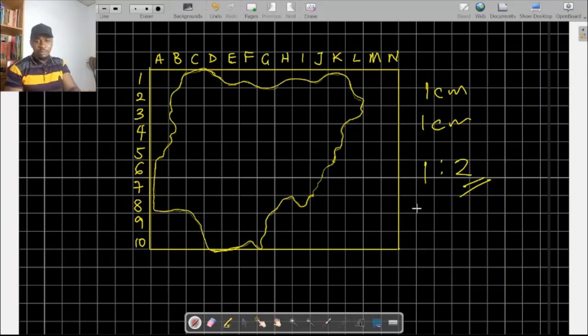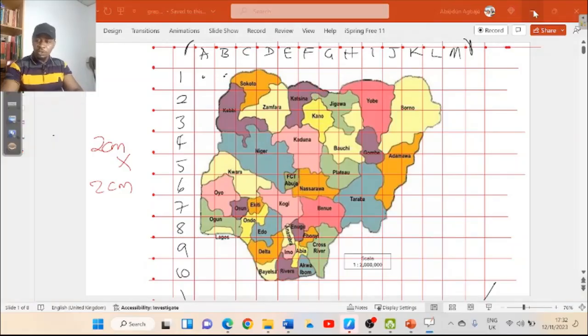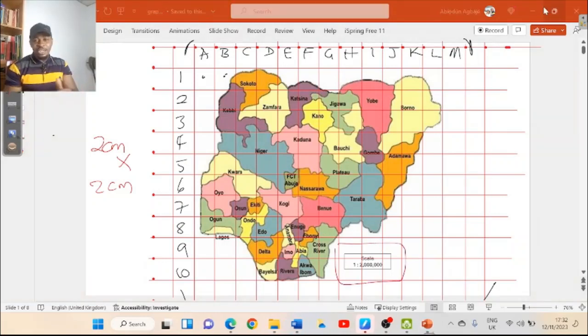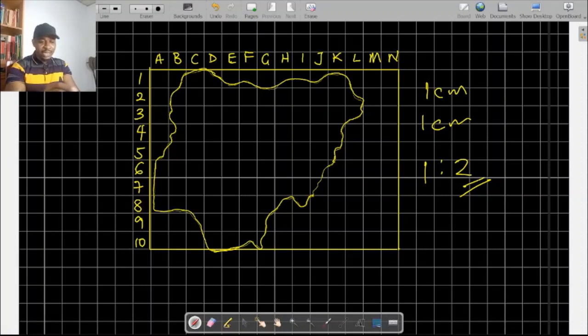But when you compare this new map now to the original geographical area of Nigeria, then going back to the original map, we see that the scale used is 1 to 2 million. Nigeria is 2 million times of this first map, but this first map is now 2 times of this second map.